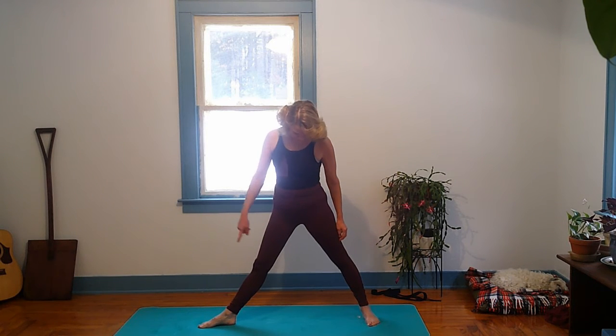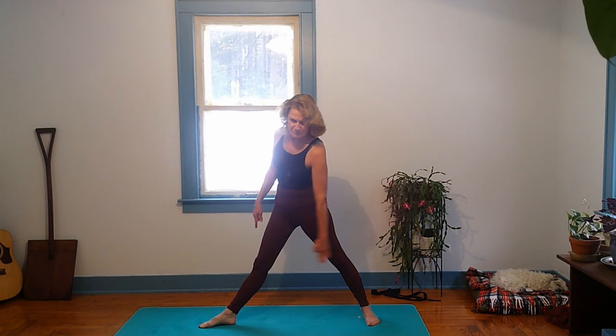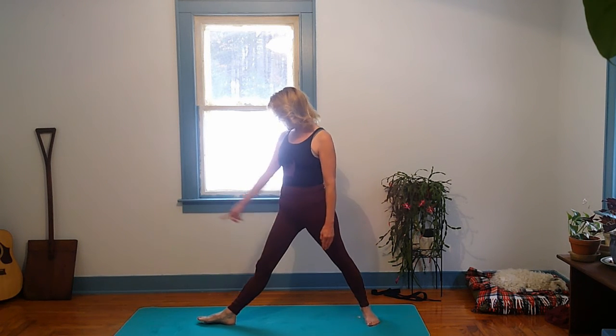Now I'm just going to go on my tiptoe with one foot. Pick one foot. Just lift your heel up. That's all. Now let's turn that heel towards the other foot. So it should fall about in the middle of the arch of the other foot if you made a straight line. So toes away, and let's make that our front foot. And let's take our hips and try to straighten them gently. Gently, guys.